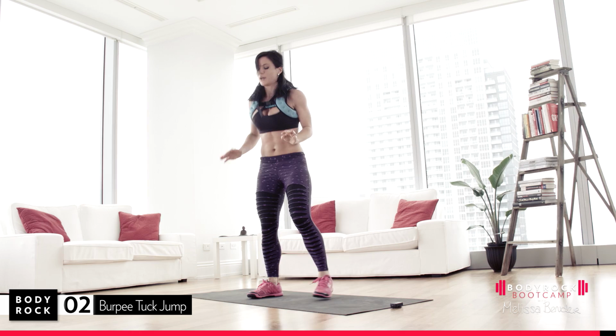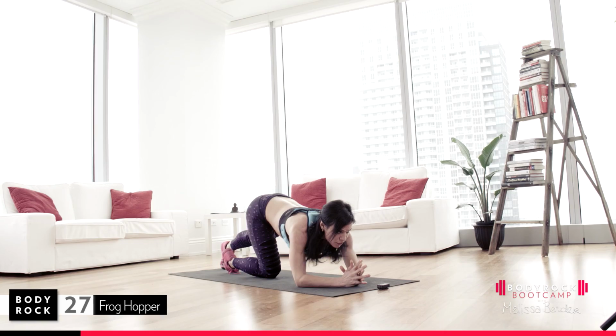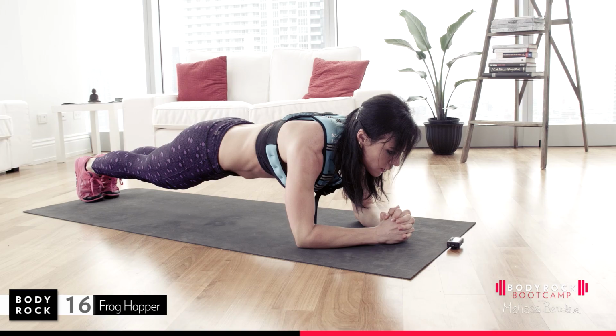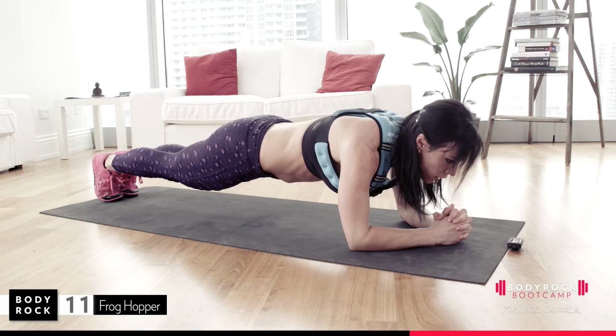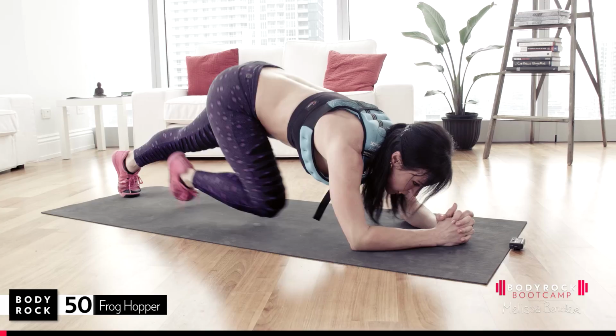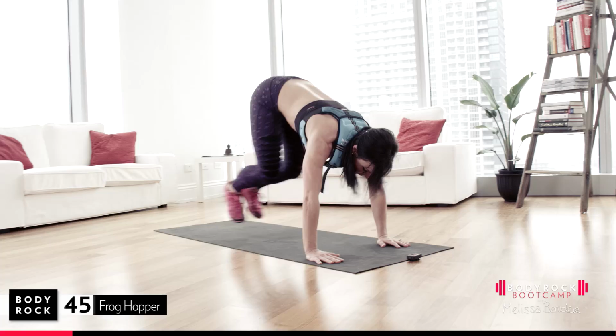Okay, plank position. Core tight. Try and catch your breath here. Last 4 seconds. Okay, next we have frog hopper, so plank position. We're going to jump the feet forward and then up, using the core to lift.